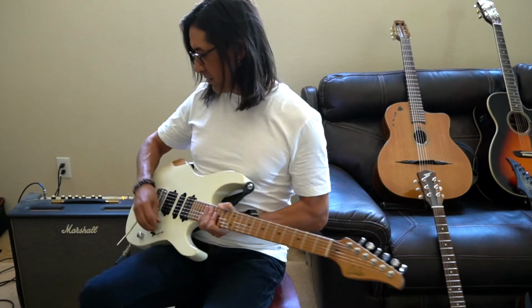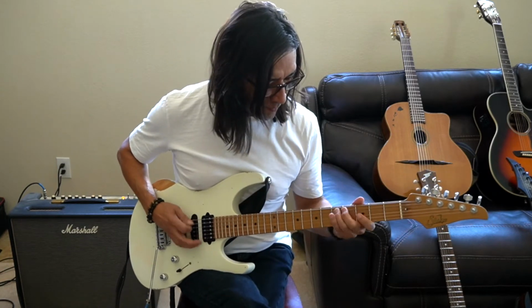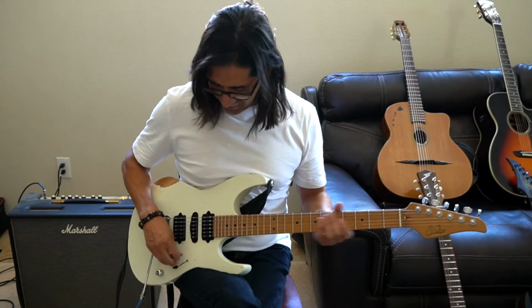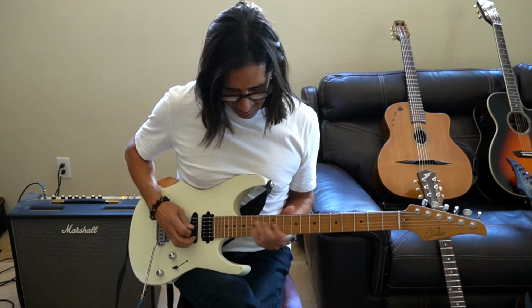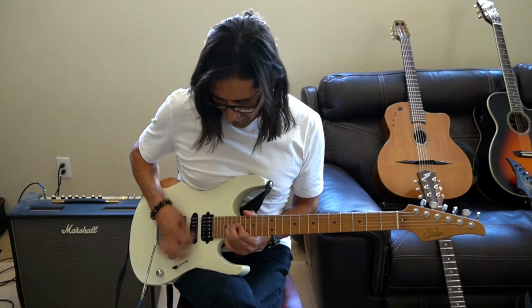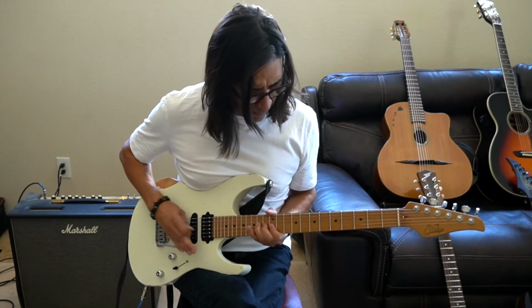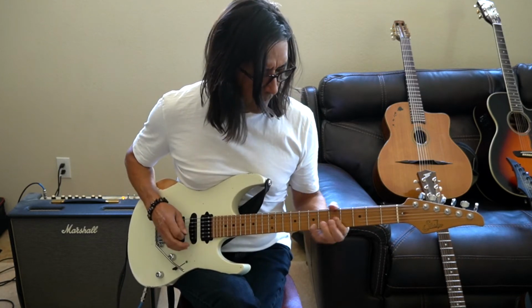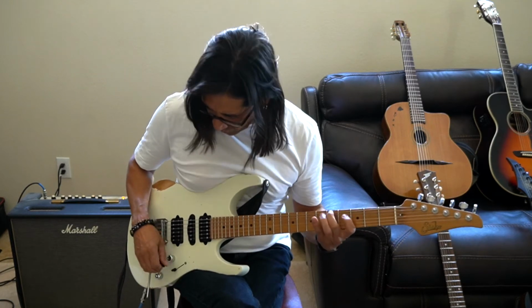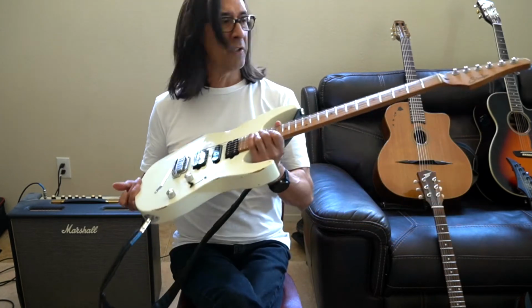For all kinds of styles. A little similar to that last guitar. Great versatile guitar.